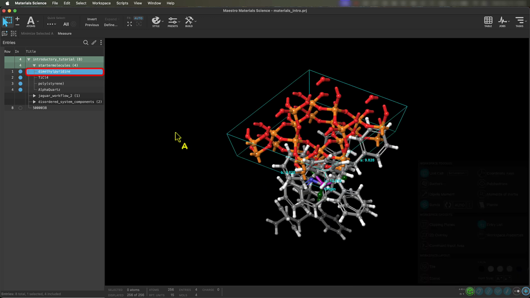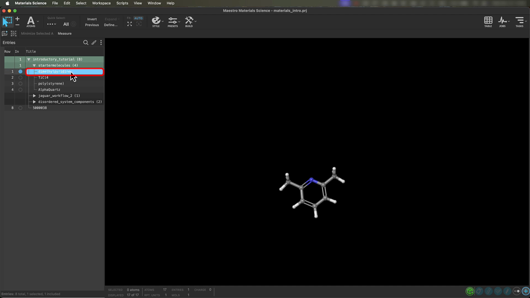When one or several rows are highlighted in the entry list, we refer to these as selected. Practice selecting one or more entries. To select many, hold Shift or Command depending on your operating system and click several entry rows. MS Maestro uses a select first paradigm, meaning that the selected entry or entries are now ready to be operated on with some subsequent tasks.